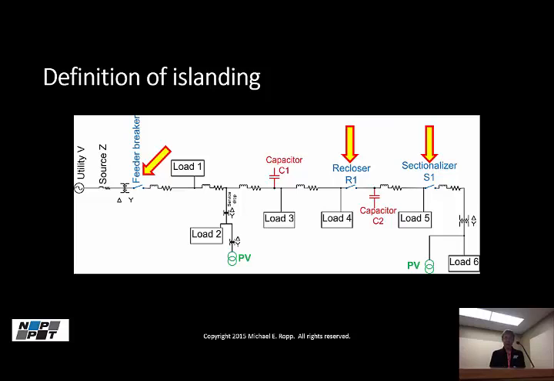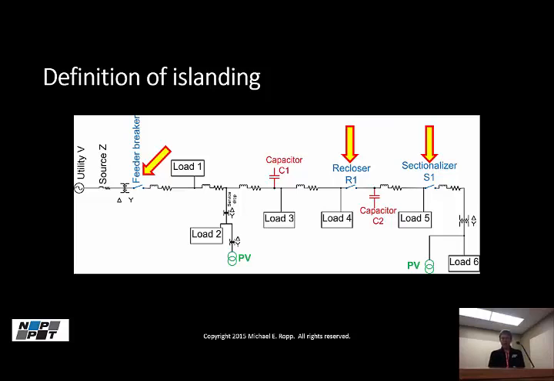By the way, I should have defined that at first. An island is just a section of the system that's got its own sources and loads. So an unintentional island is one where we didn't intend for that to happen. We opened a switch, but it wasn't supposed to stand alone. So this case that we're talking about here is a case in which I can form an unintentional island, but the voltage remains enough like the utility voltage that it's really hard to see.